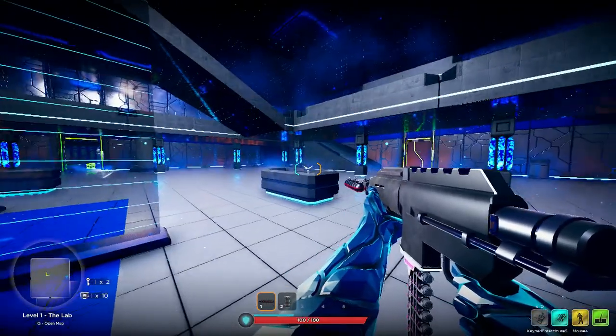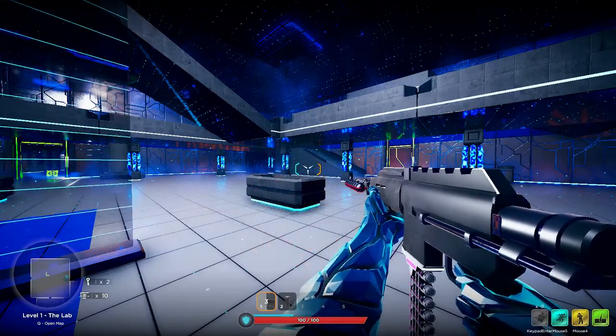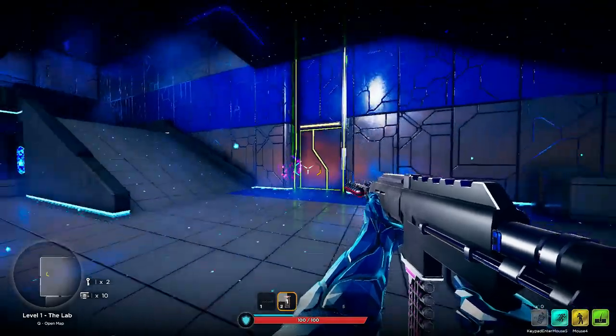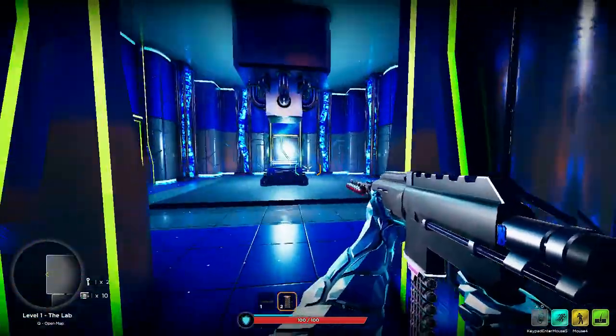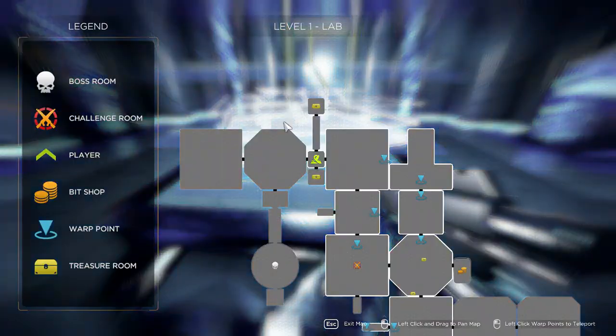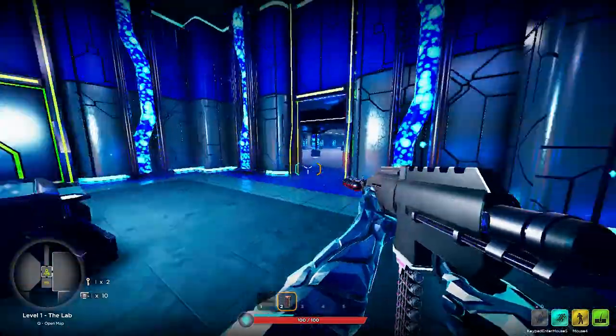Shock bombs. So let me fire one of those. Maybe switch to number two. Fire one. I think the shock bombs might be a little bit better. Knockback. Oh, thank you. For the map. So now we have the map. We'll go north. Seems pretty smart.